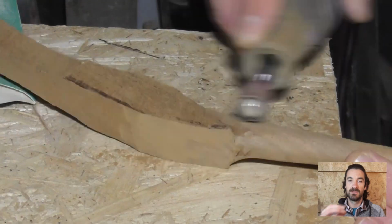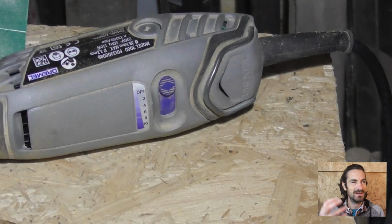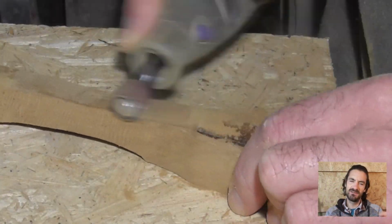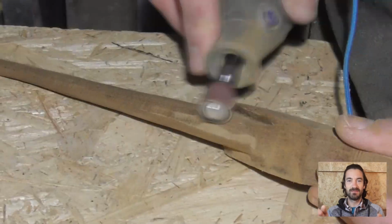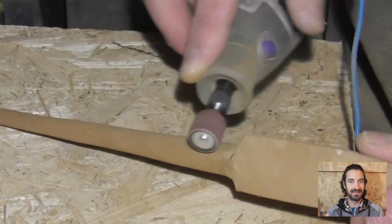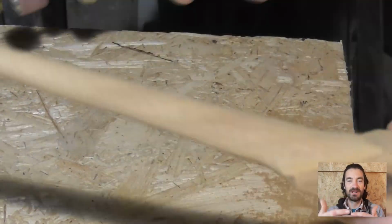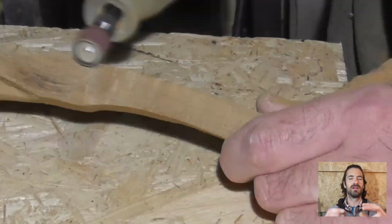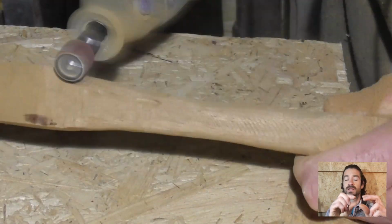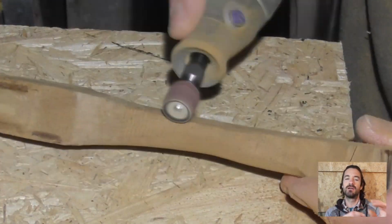It's where you have to keep looking at reference photos, because if you don't, your brain, without you realising, starts to go, oh, I'll just do this and that, and then you finish the wand and you look at it compared to the picture and you think, that looks nothing like it. So with this, just remember, you have to keep looking at your reference photos. Here I'm taking a bit more away, then offering it up to the photo, thinking, right, the handle looks about the right thickness, then take a little bit more away and no, it looks better now.